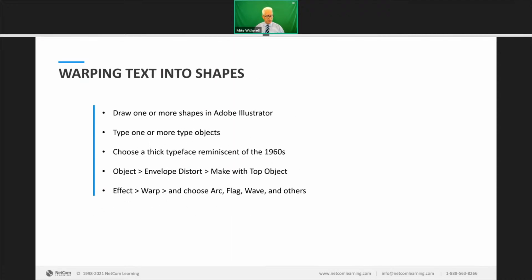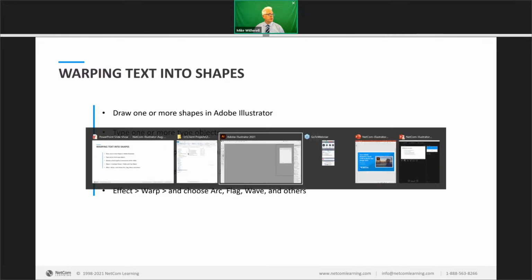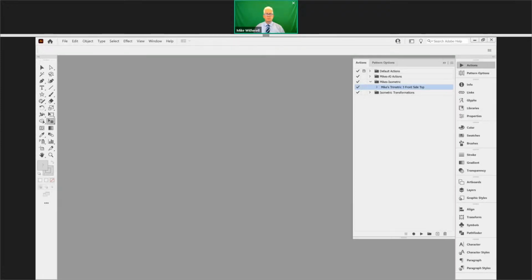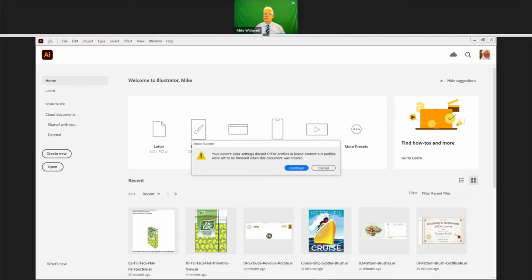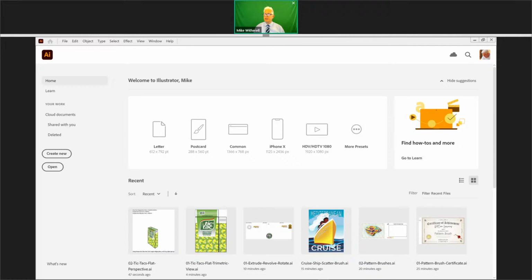And let's warp some things just as a last bit here. I'm looking for my file. Here we go. These are much larger files. I hope you can still see my Illustrator.